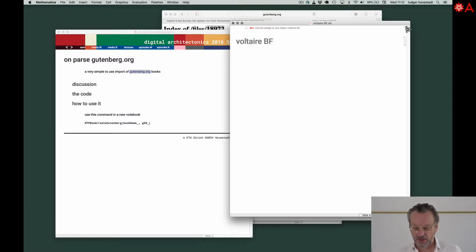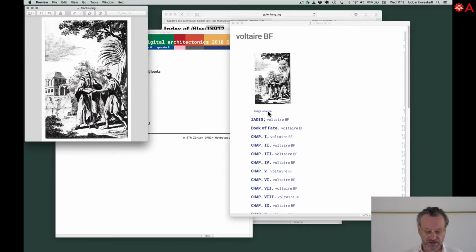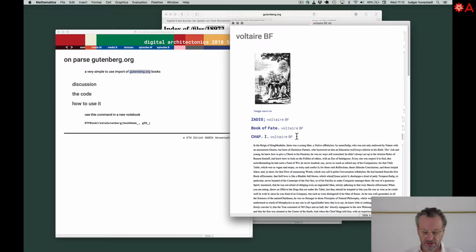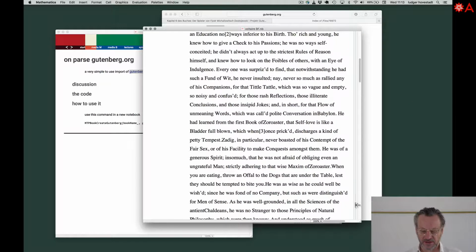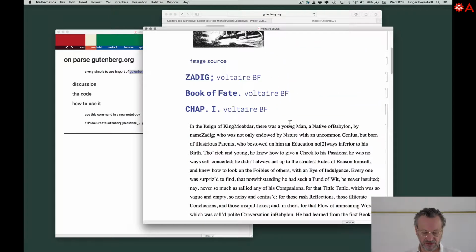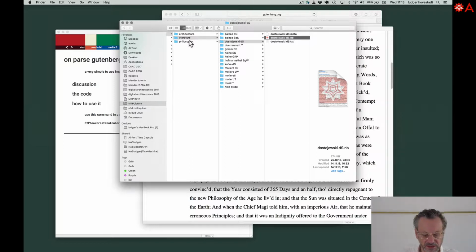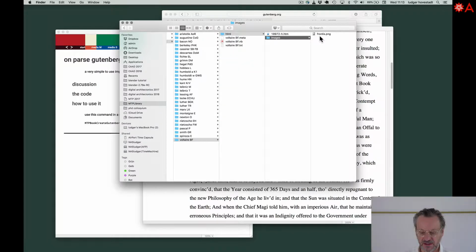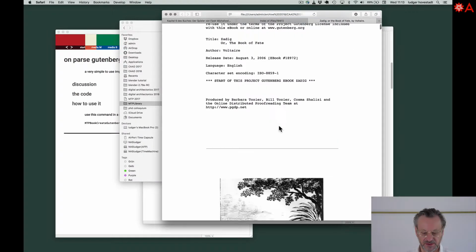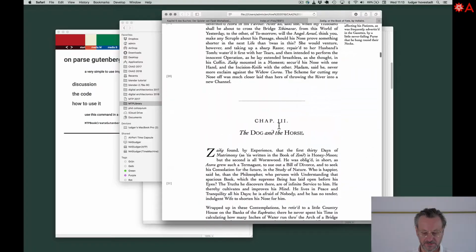No, oops. So, and here we are. And it gets pictures. You have the image source. You go here and you have the text, and go to 250%, and then I had a layout and a style which works pretty good for reading here. So what the system did is literature, philosophy, Voltaire, Book of Fate. So we have here a zip file, unzipped. This is HTML. These are the images, it's just this one image, and this is the website we downloaded. So this is what we downloaded, and this is how it worked. This is what we parsed.